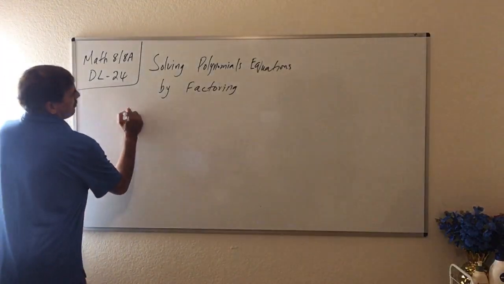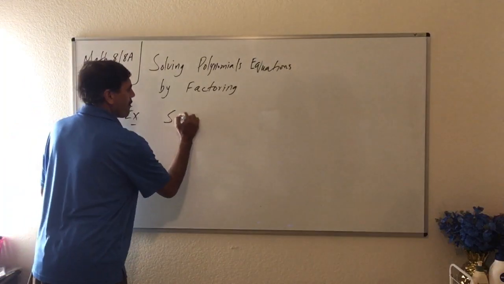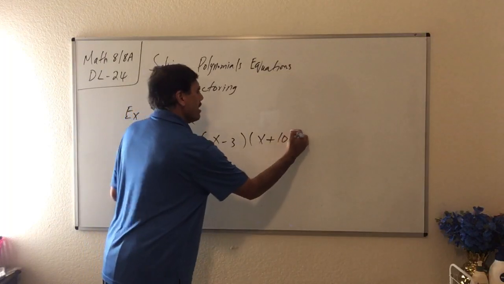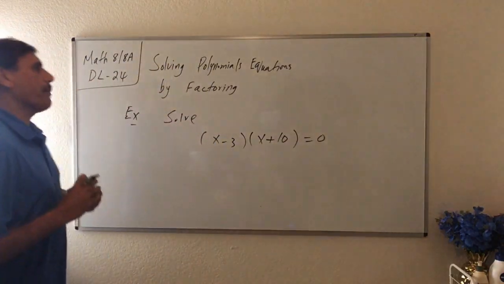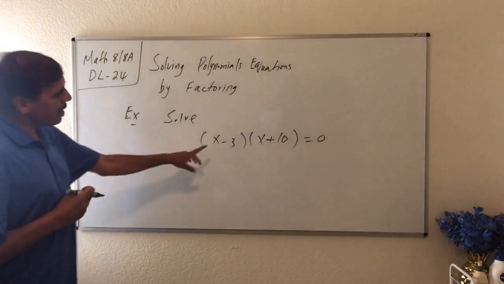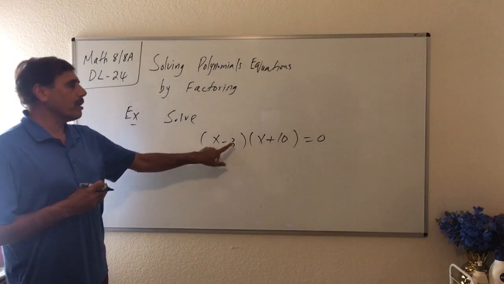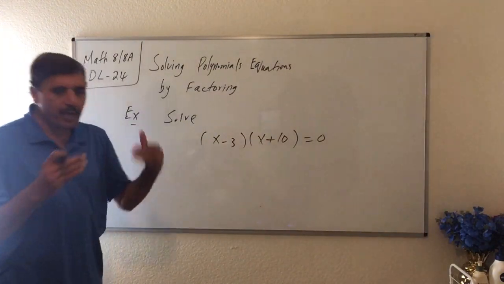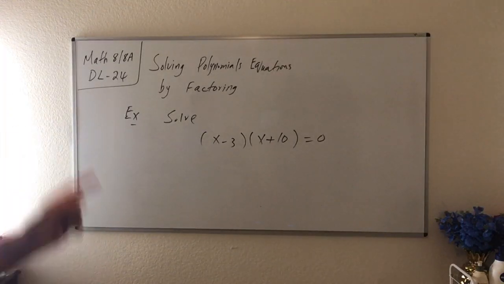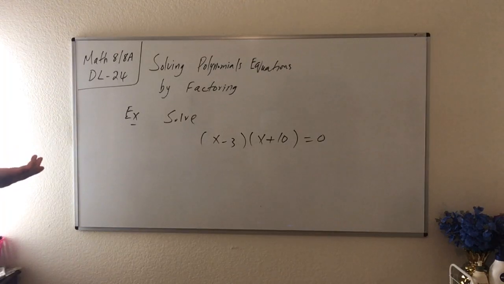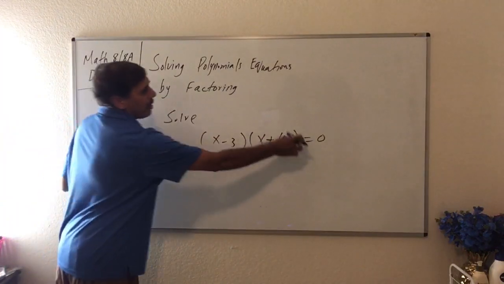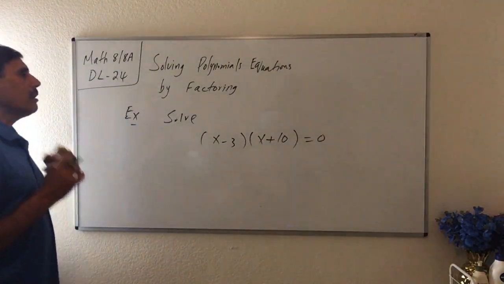So here, I'm going to ask you to solve (x - 3)(x + 10) = 0. The first thing is it equals 0, that's a good sign. Now read this one: x minus 3 times x plus 10. When you read times in your head, it means the left-hand side is already factored. If you are reading no times, or something like a trinomial or binomial, it's not factored, and we will factor. So this side is already factored and equals 0. This means we can apply the zero factor rule.